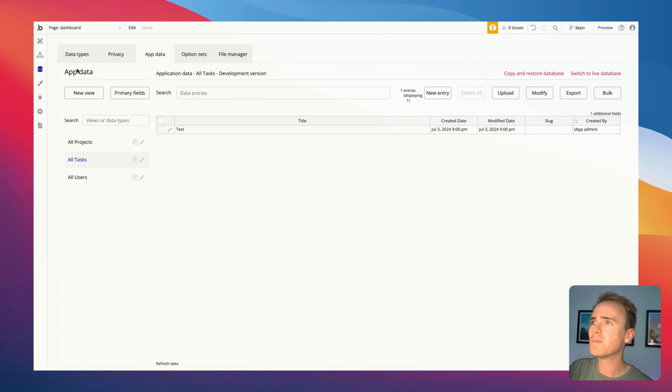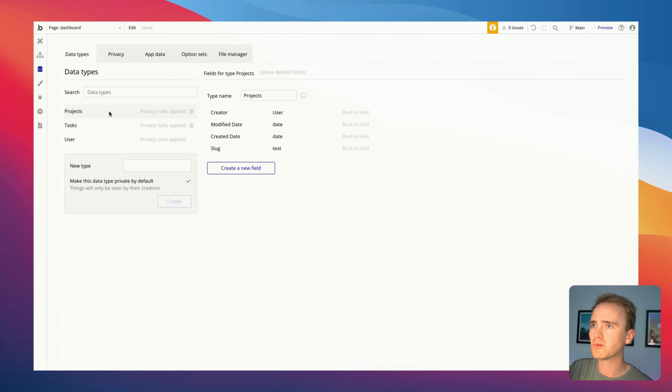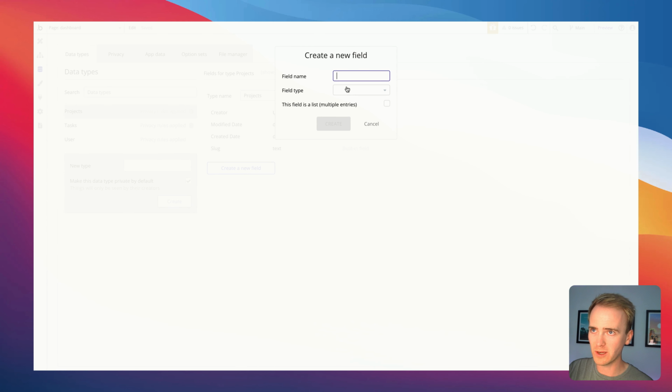And so some people I've seen, they will think, projects, right, in order to get a list of tasks, I need a list of task IDs. So they'll create tasks and then they'll set it to text and they'll set this as a list. And I mean, technically, this will work fine. It will allow you to insert a load of unique IDs, and then you'd have to go through the process of finding the right task and matching it to the unique ID. But the point is, it is a process, and this is one that you don't need to do.